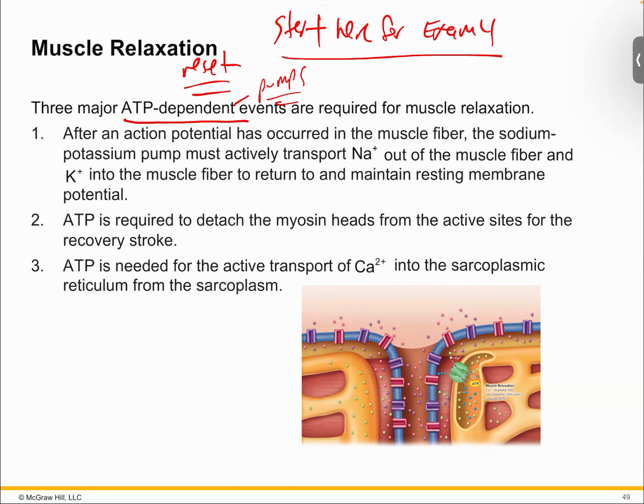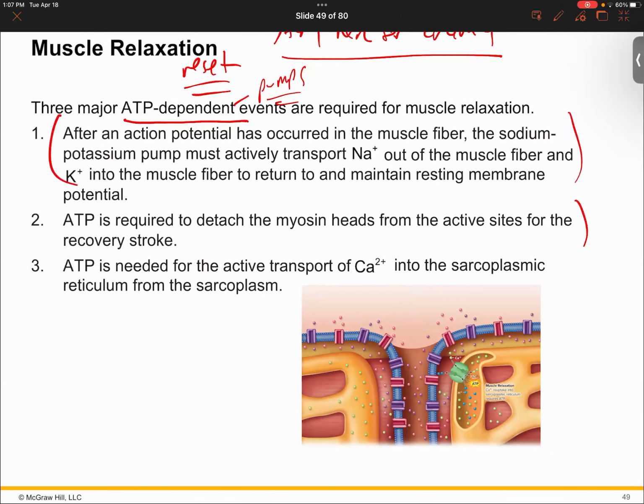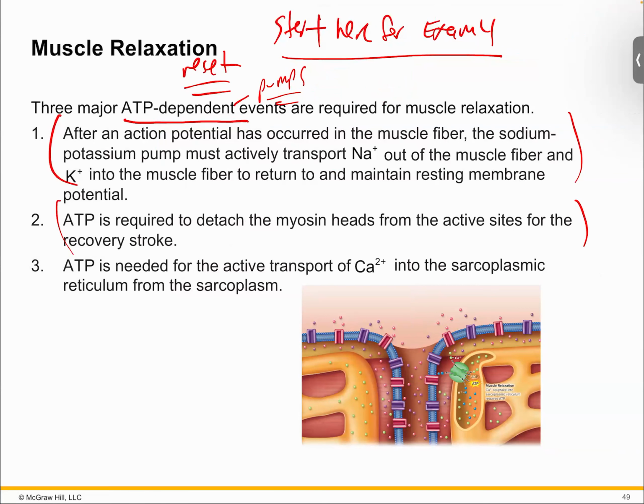So ultimately you have the reset of the action potential. That's going to be happening in number one. Number two, you're going to be detaching. Of course, you want to detach everything, that is to say your cross bridges, because you don't want to hang on to it forever. So we have to add the ATP, which is the trigger for detachment of those cross bridges. That gets the myosin to let go. Once you let go, then you can open those sarcomeres back up. They can slide back open. That's the relaxation piece of it, and you can reset that sliding part of it.